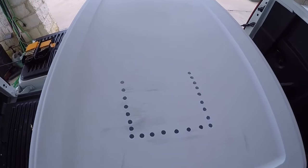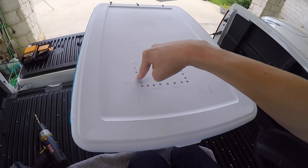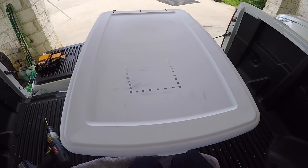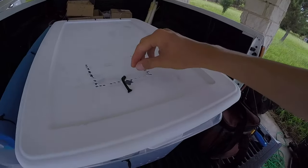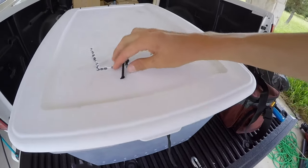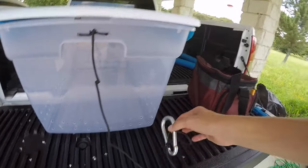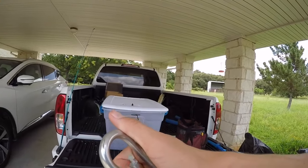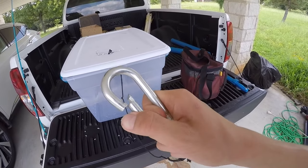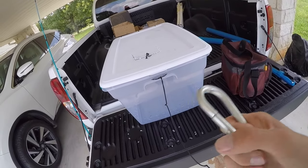I've already started making the outline of the lid. I'm going to connect all these with the drill and have a little latch. I put a little leash on here — it will still clip down so the weight of the water won't lift it. I have a big carabiner and I'm going to clip it to the handle of the boat. I got someone here to fish with me — we're going to test it out today.